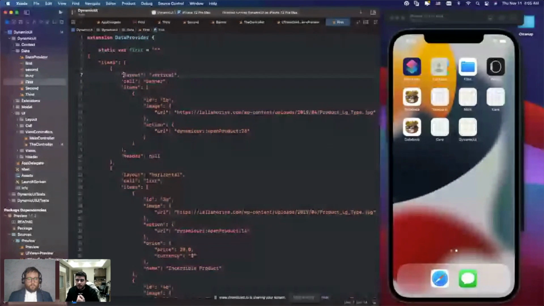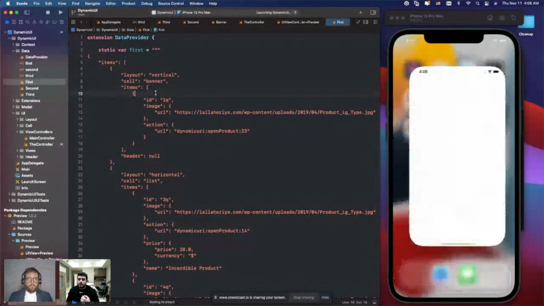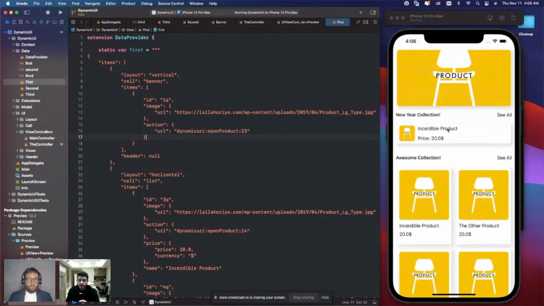So if the server is telling me I have a layout which is vertical, and then a cell of type banner, it doesn't matter what type of data this is. This could be a product, this could be a category, this could be anything else. And basically what I see here is a vertical banner.